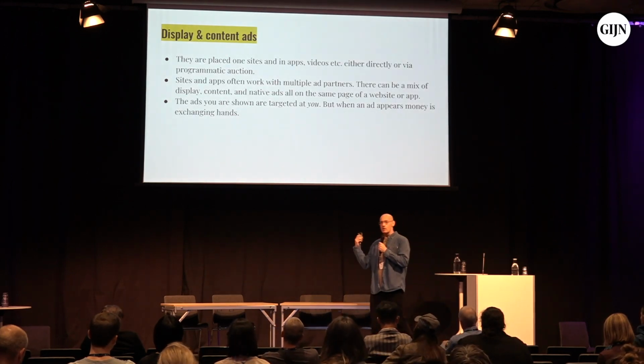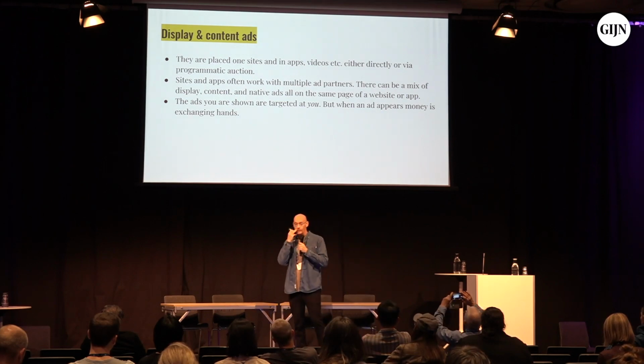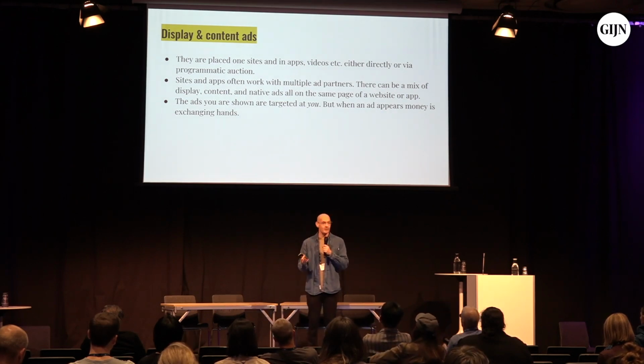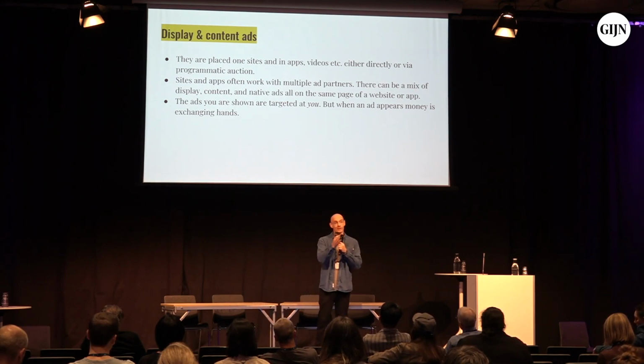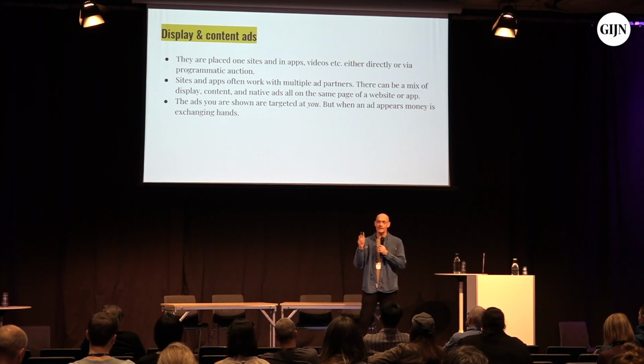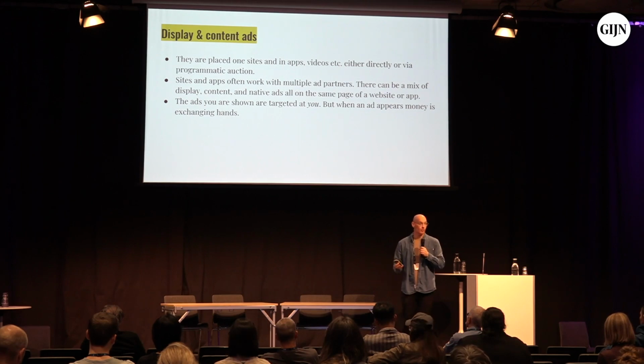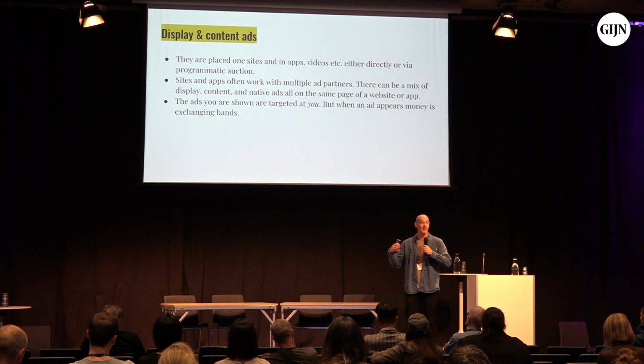Again, a lot of it is programmatic. There certainly can be times where somebody makes a deal directly with a site or an app saying, I want to buy advertising space there. We'll talk a little about how you distinguish between a programmatically placed ad and a directly placed ad. And these websites and publishers work with a lot of different partners to get ads on them. Most will try to work with Google because it's the biggest and pays out really well. But you will load a page and there could be multiple different ad networks and partners there. So it can become a very complex relationship, and we're going to talk about how we understand that better.